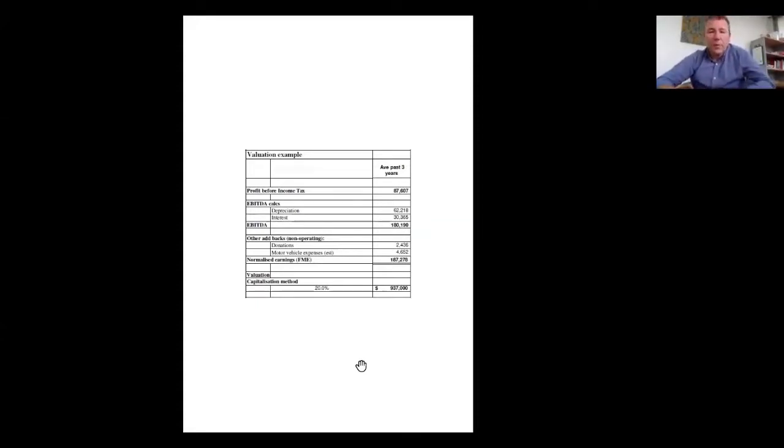So just an example, on the far right-hand column, we've got a column called average of the past 3 years. Typically that's what's used as a basis, looking at what's happened in the past as a predictor for the future. When you come to do it, often you're looking at the reliability of that information. So typically during what's called a due diligence process, if someone's looking to acquire a business, they're looking to reconcile that profit back to an income tax return or audited financials. I don't see many businesses bought and sold that are audited, so typically the tax return tends to be it. And then some adjustments are made to that profit.